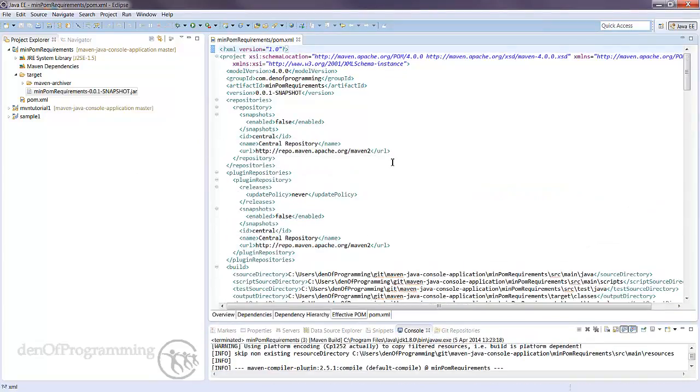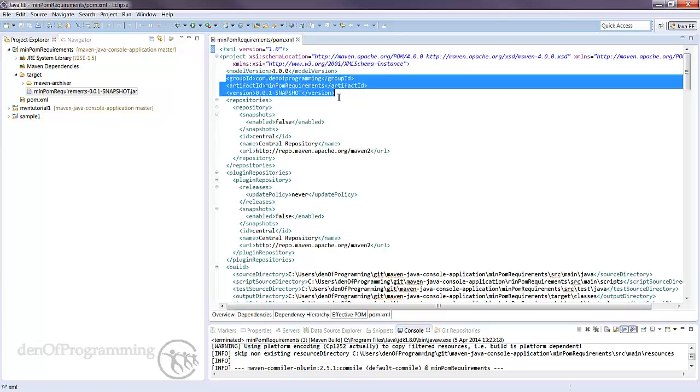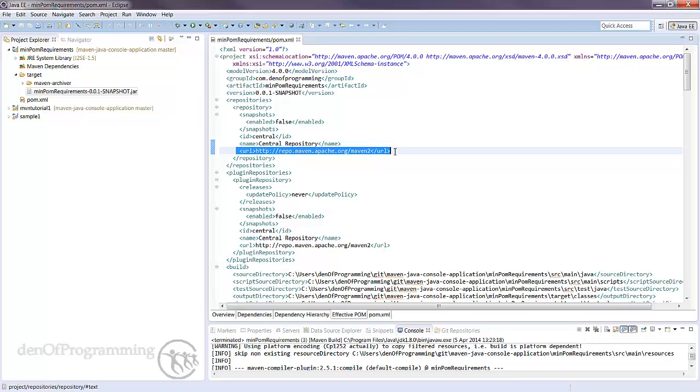What we see here is basically the combination or the result of combining the Super POM with our project's POM. Well, the result is we have a POM with a group ID, artifact ID and a version from our POM, along with everything else provided by the Super POM. Under repositories you can see the central repository, which is a URL, and this basically is the Maven central repository.